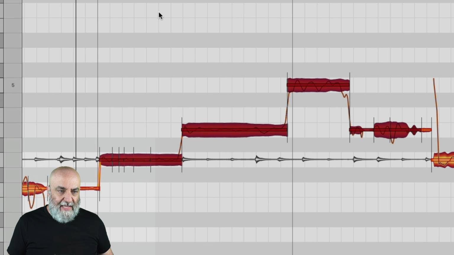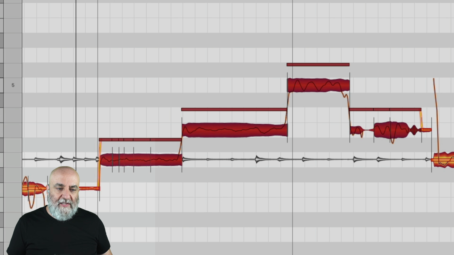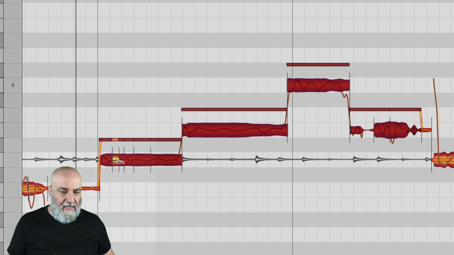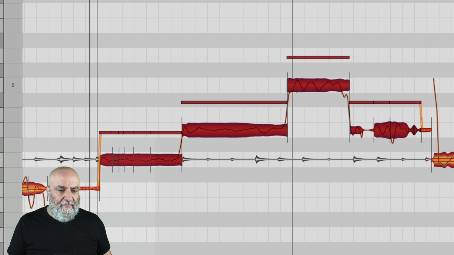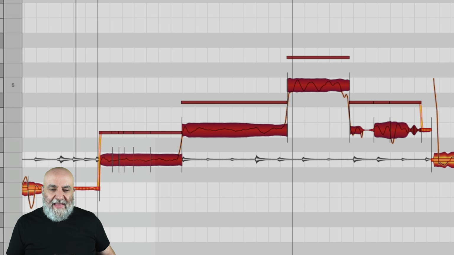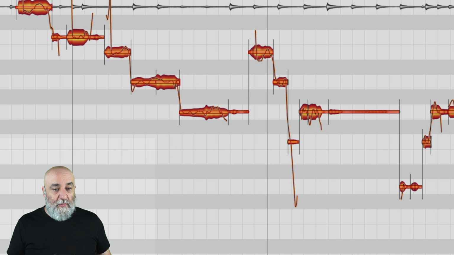That's nice. I'm going to undo that and kind of show you the difference. Here's the original. And let me show you that again. Here it is with the change. I might even bring this up a little bit more. Select all of these and make sure to select these at the beginning as well. And just bring that up a little bit from there. Let's hear it again. Yeah, I like that. That's airy. That's nice and delicate.